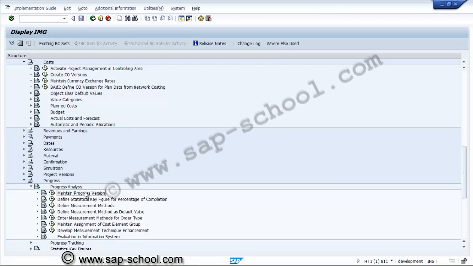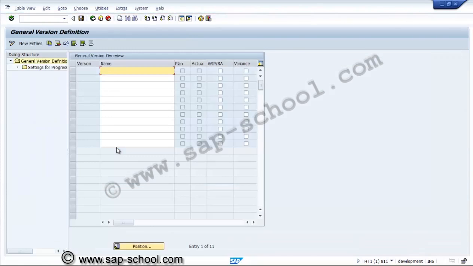In the progress analysis, we will maintain the progress versions. These progress versions we are basically using for the control data of calculating percentage of completion and earned values.